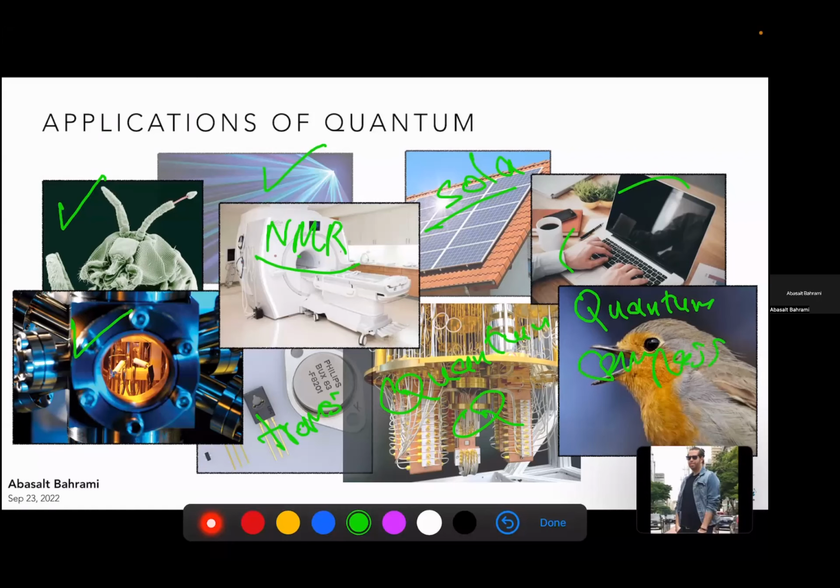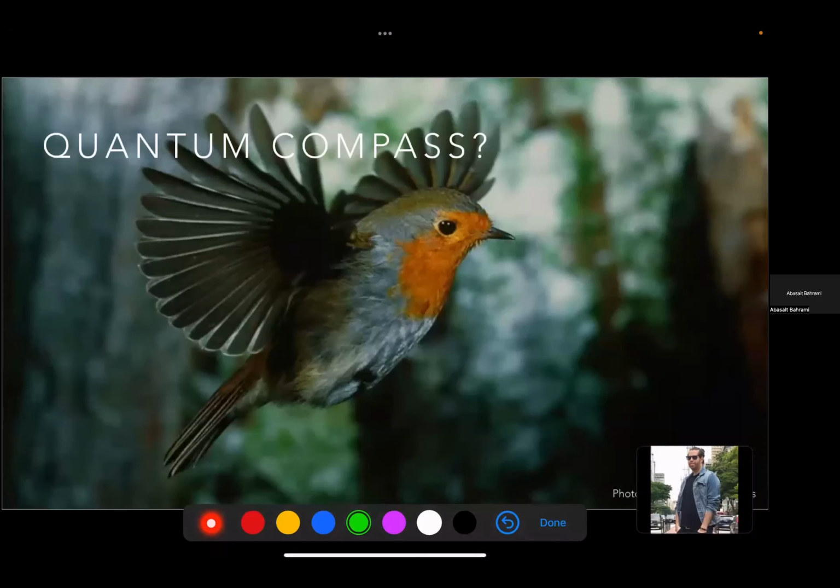So maybe I talk briefly about this. What does it mean? It was also a big question for scientists for years how a bird can actually migrate. For example, the name of this bird is robin, and it can migrate for thousands of kilometers, but it was always a question how this is happening. Until recently, we have a kind of quantum-based theory explaining that these birds can feel the Earth's magnetic field. The magnetic field of the Earth is about 50 microtesla. Imagine, this is a very small magnetic field.